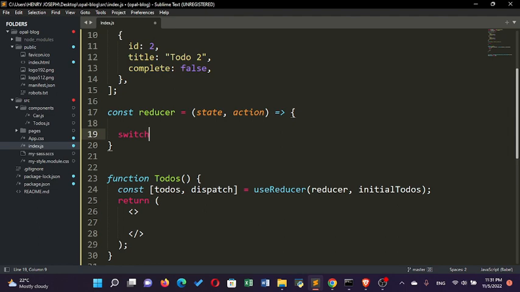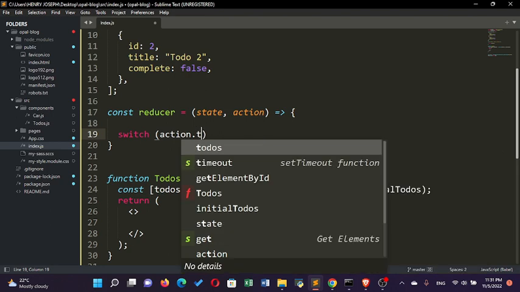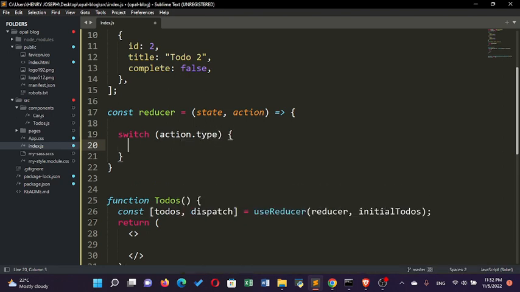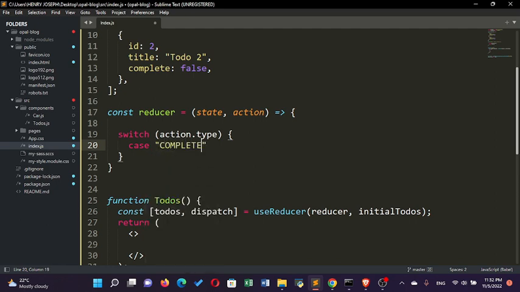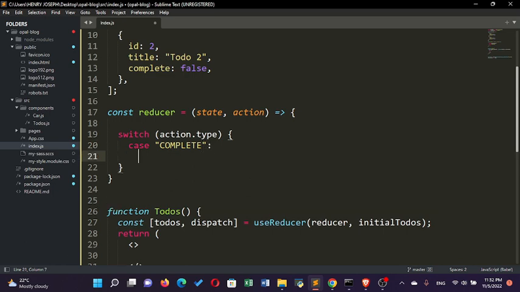So I'll say switch, then action dot type, whatever action you have passed in. After saying action dot type, I'll make my first case. If it is complete, what I would do is return state dot map. Now inside there, remember map takes in a function, so I define the function that map takes in.